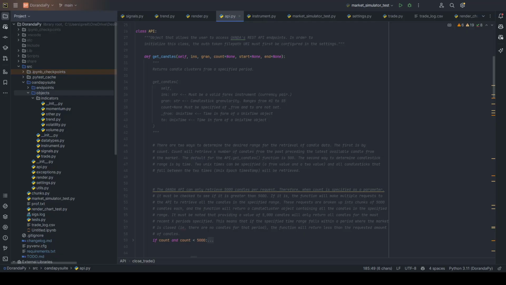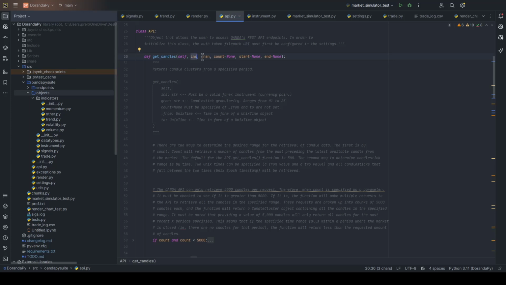So to start with get candles, it has 5 arguments that you can see here. This first one is the instrument, so whatever Forex instrument you want to trade. For example, pound dollar, GBP, USD. Keep in mind that for OANDA, the format for the instrument should be base pair underscore quote pair, and all the letters should be capitalized. If you don't do it like this, you're going to get an error back when you make a request to the API, so keep that in mind.